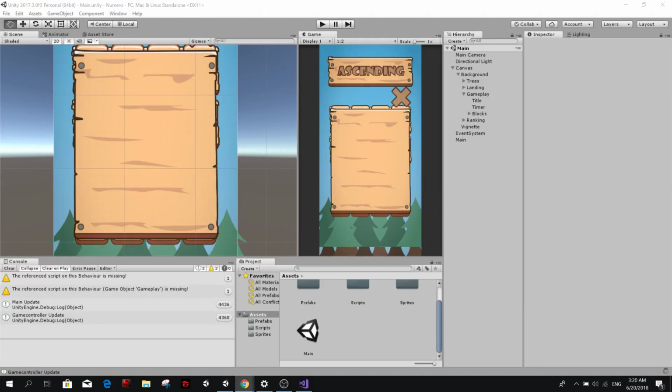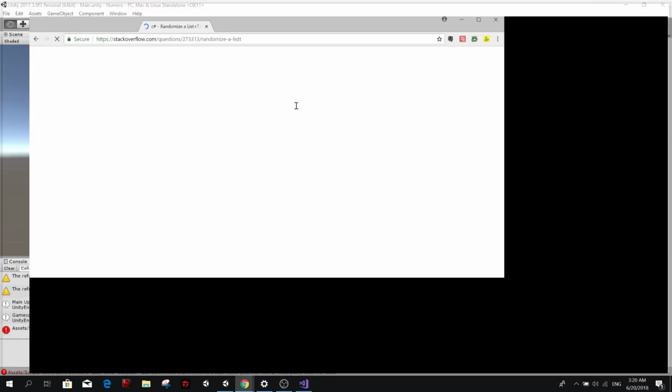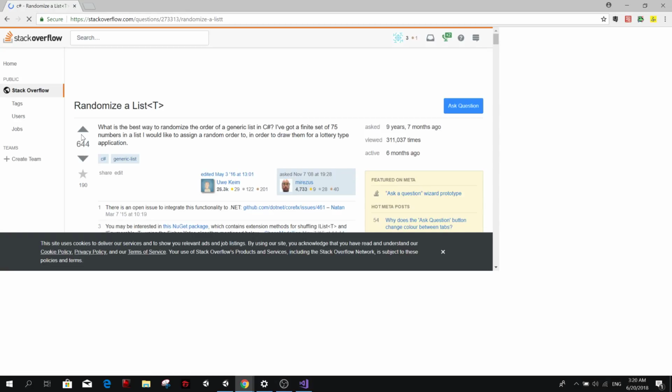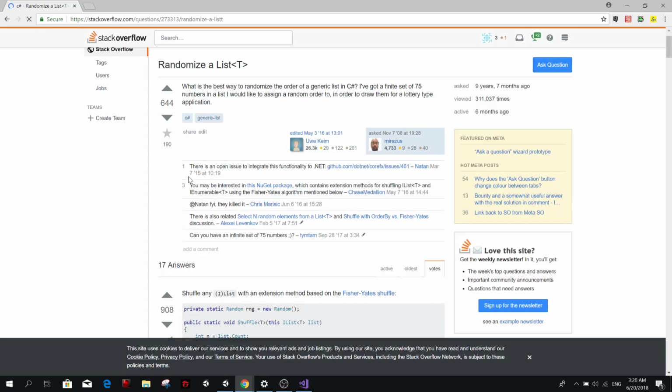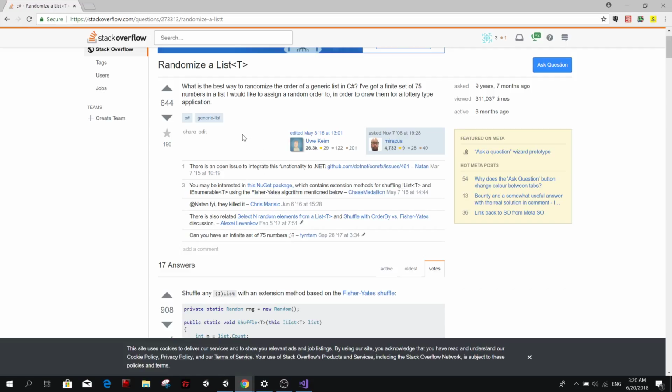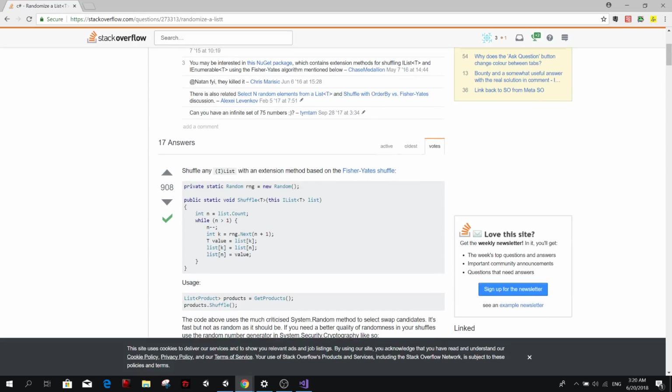So can we sort a list? List random sort C#. How do we randomize a list? What is the best way to randomize the order of a generic list in C#? My computer is so slow. There is an open issue. What is this? Shuffle.